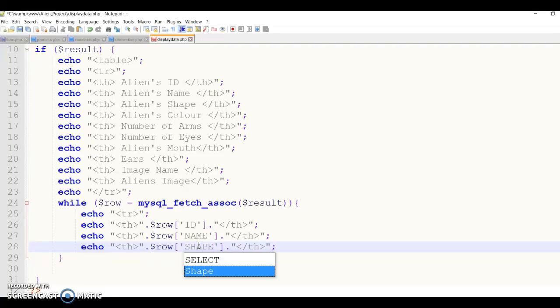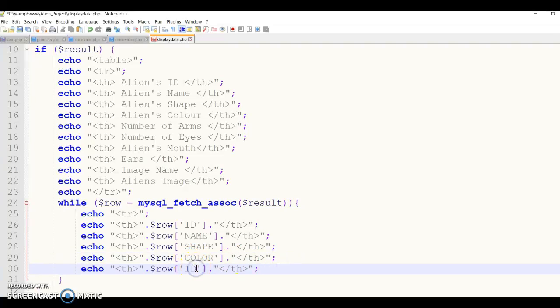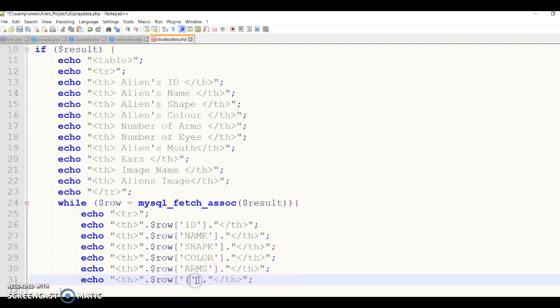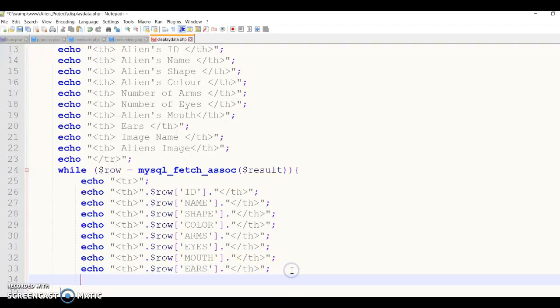Name, shape, color, arms, eyes, oh, mouth, ears.